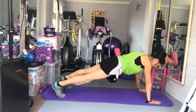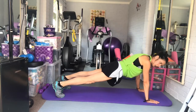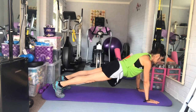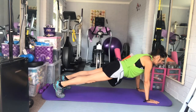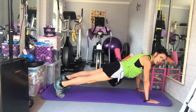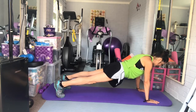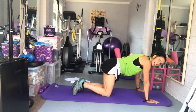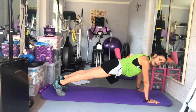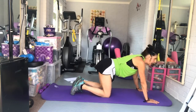So hold it there, 20 seconds. Push those hands in, yeah? So you want to slide them in towards one another. Hold that there. Hold. Harder through those chest muscles and into the Cooper's ligament, our natural bra lift. 3, 2, 1. Drop the right knee, drop the left knee. Take it back up on the right knee, back to left knee. Down to right, down to left, and sit back to child's pose.